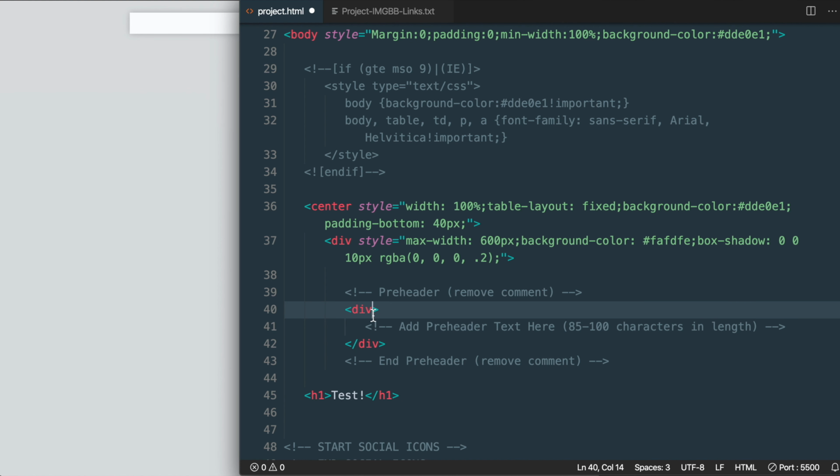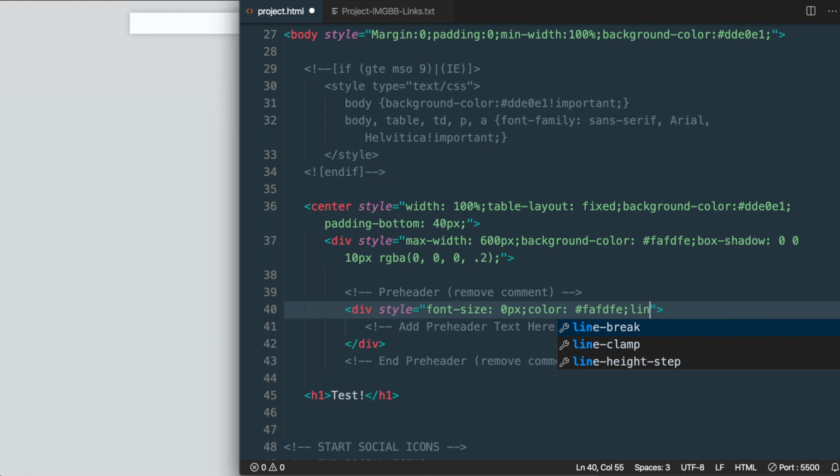So our pre-header text we don't want to display in the body of the email or email template. So all of the styling that we'll be adding will be to ensure that it doesn't display in any email clients inside of the actual email template body. So let's add style, and then we'll start with font size 0 pixels. And then we'll make the color of our text the same color as the background shade for the body of the email template, which is the off-white color with the hex value FAFAFE.